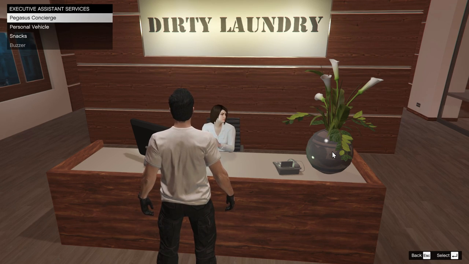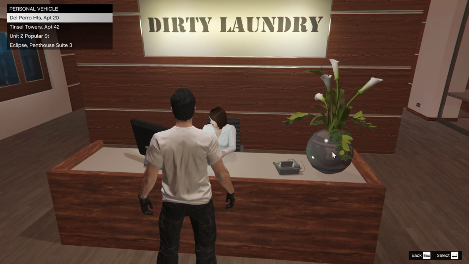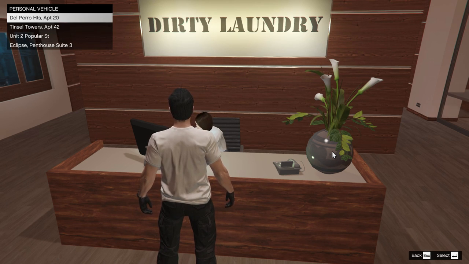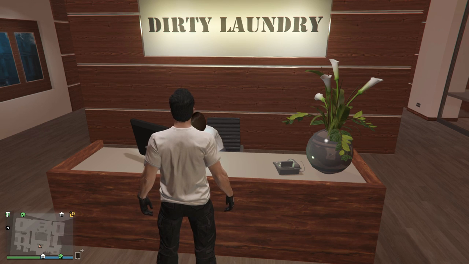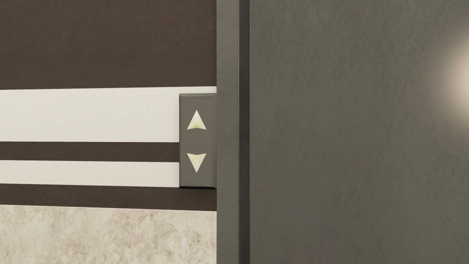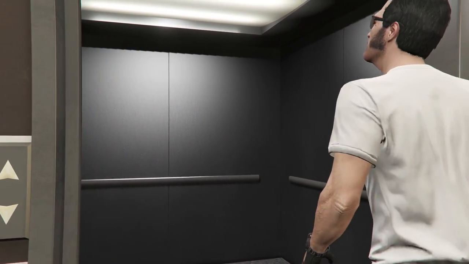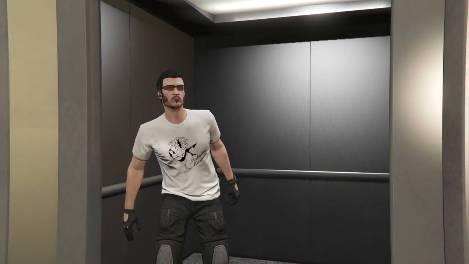Well, she can get the Pegasus vehicles, of course. We were looking at that. But she can also do the personal vehicles. How do you choose between your children? Let's see. Well, for now, let's just get our Shaft V12. They're bringing your personal vehicle around right now. Perfect. And then it goes to this cutscene. Just kind of handy. And then off you go to head out the front door.